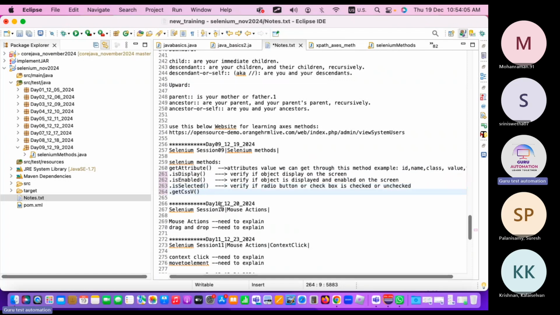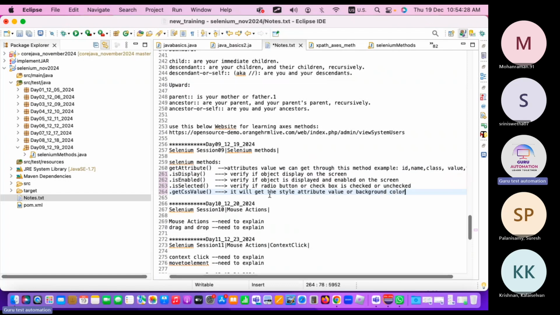Get the CSS value. So this is important. Okay, so get the CSS value. So it will get the style attribute value or background color.